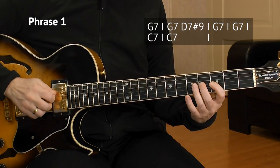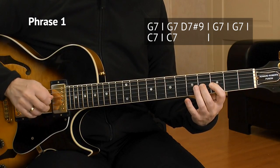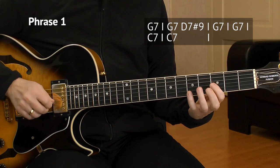You start on an offbeat. Even if you play it alone on your own, you have to be aware of that or your phrasing will suck. So one. Then repeat it. So it's being played twice.